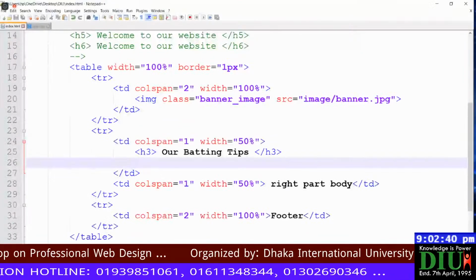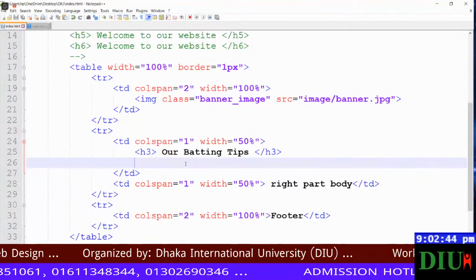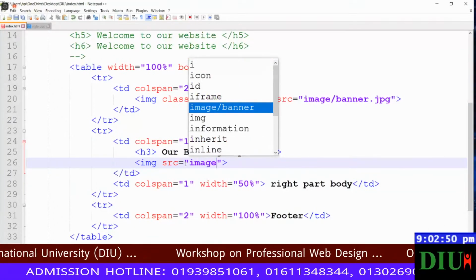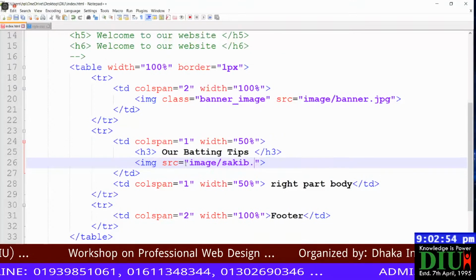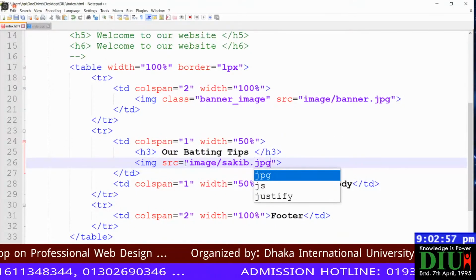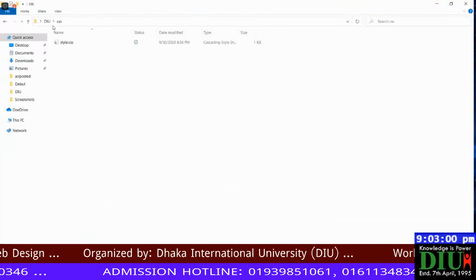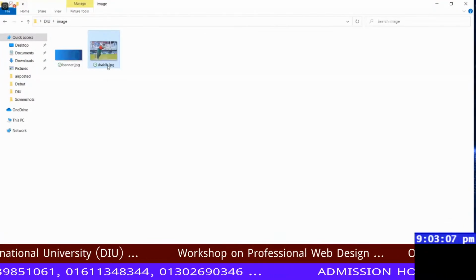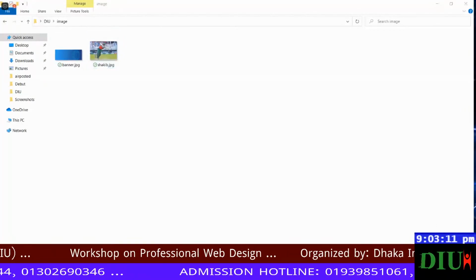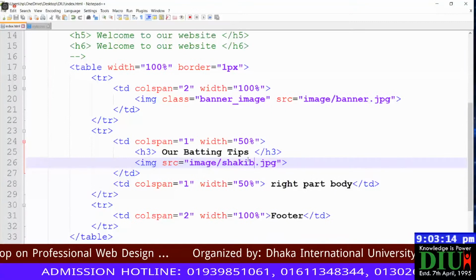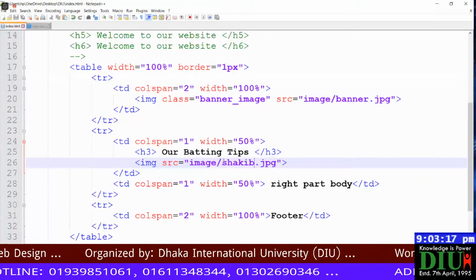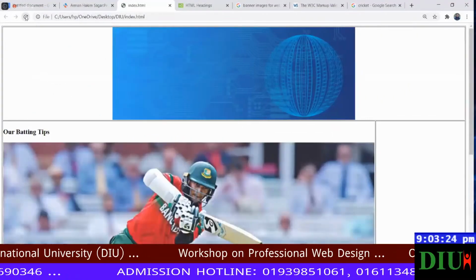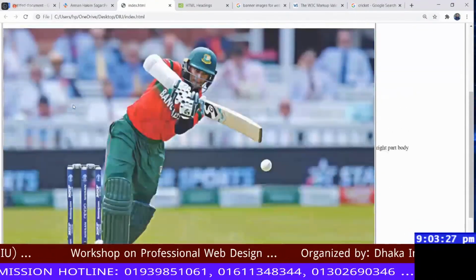After this heading, we can add an image related to this heading using img src, images, JPG. Let me check the extension. Yeah, it's JPG, and maybe a spelling mistake. I have to fix it like this. You have to be careful with the image name, because if the image name is not matching, you can't show this image. So it's broken, right? It's totally broken now.